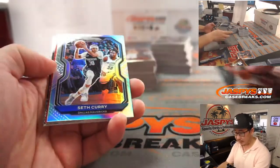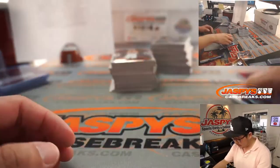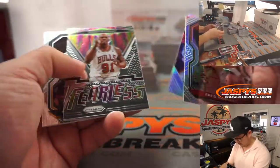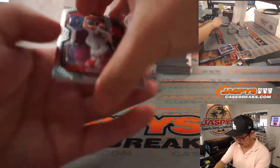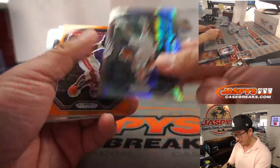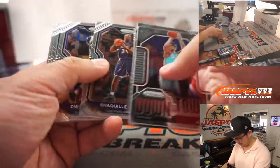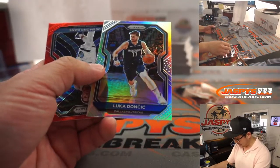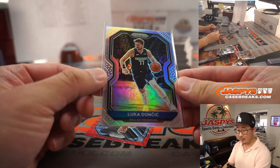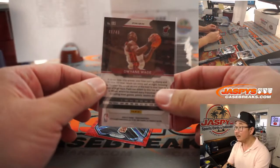Third and final box here from a fresh case — Pick Your Team 5. Kevin Porter Jr. Maybe once we get the Jaspi yacht we'll have a naming contest. Dirk Nowitzki, Dwyane Wade to 49. And a silver Luka Doncic — this is like third-year Luka Doncic, but these silvers still do nicely. Matthew Silverstein gets that one. Dwyane Wade Orange going to Luis and the Heat — 49 out of 49.